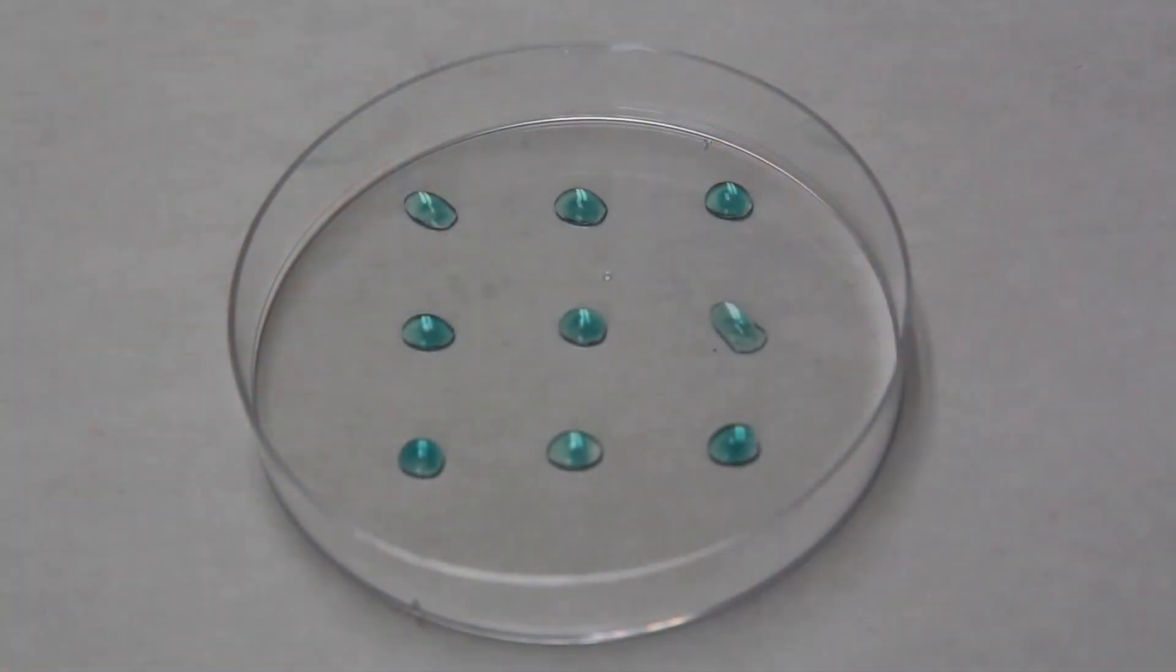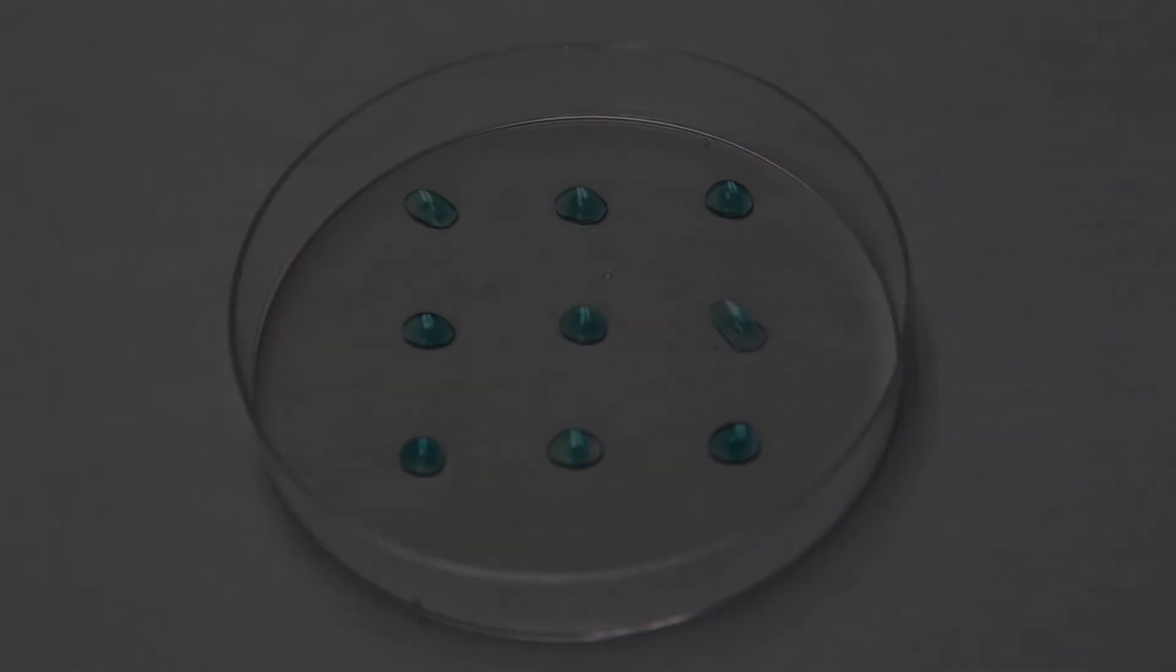Once you have finished printing with all three prepared syringes, you can set aside your petri dish for 10 minutes and observe the color change. You should find a blue-green color change that indicates the enzyme-substrate reaction.